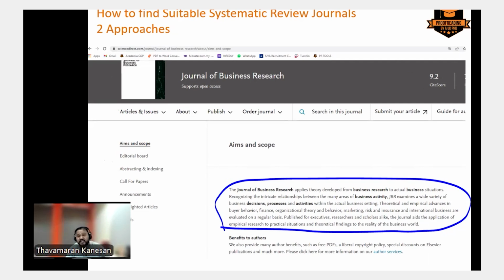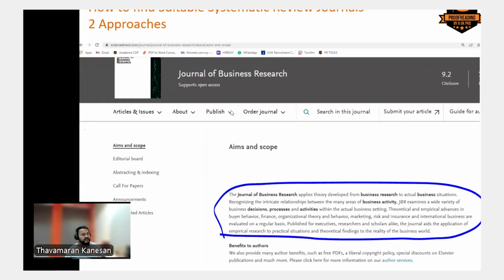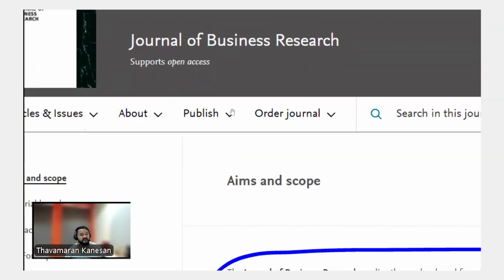Nowadays, what we encourage our students, our mentees that we coach, is to combine systematic review and bibliometric together to make it even stronger. So there is a process and a very strong methodology put in place together. We combine the forces. You can do bibliometric standalone, or bibliometric with systematic review as well. You can do both. Now, in this case, the Journal of Business Research from Elsevier is a very, very good journal.